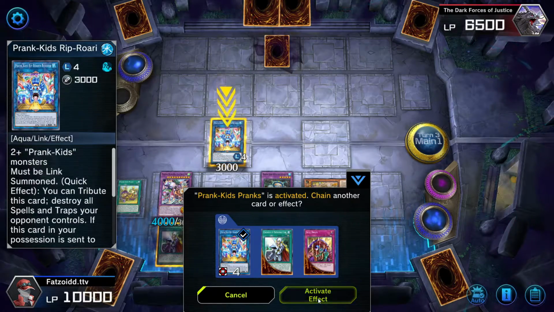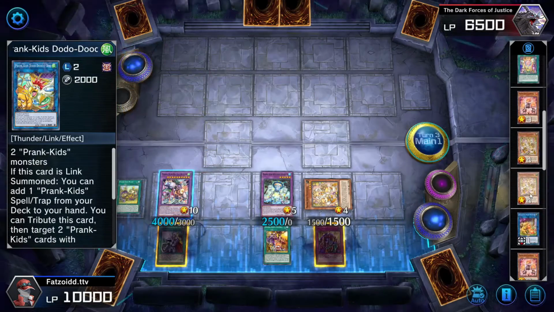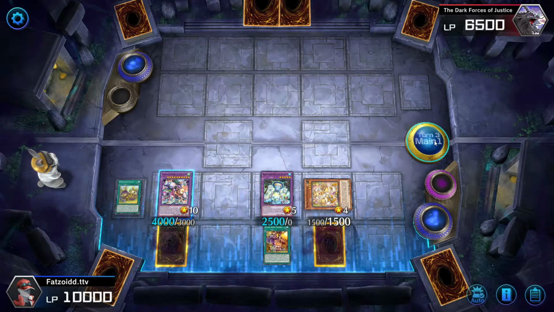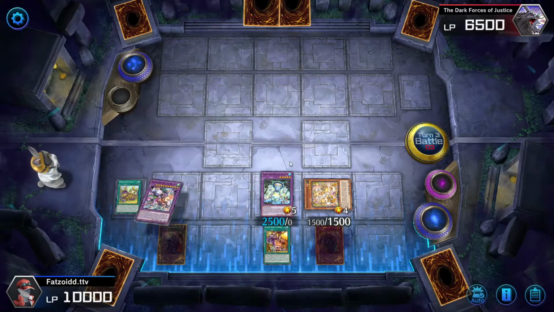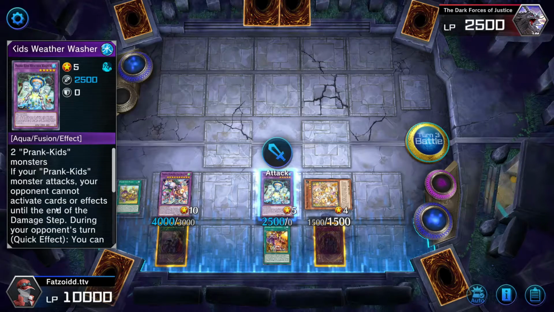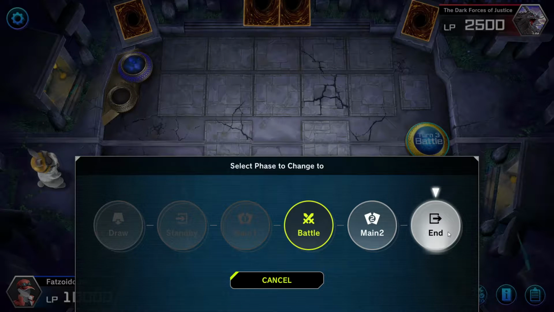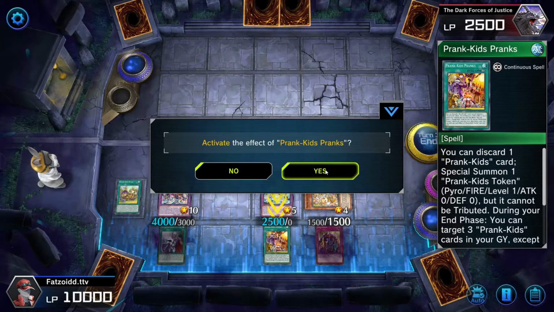So we're going to activate the Roaring, and you might be saying, hey, how come you can't Meow the Roaring? Well, Meow is only on your opponent's turn, so you cannot use Meow for whatever you want to do here. So we're not going to kill him. This is the secondary effect of the Weather Washer. When any of your Kids monsters attacks, your opponent cannot activate cards or effects until the end of the damage step. So if he had some type of battle damage effect, he would have to use it pre-combat, because once you make the attack, it's gonna happen.